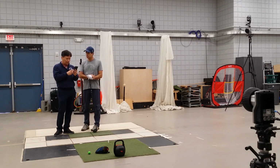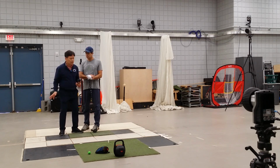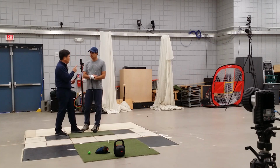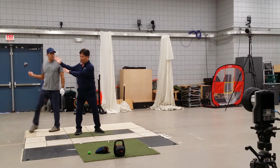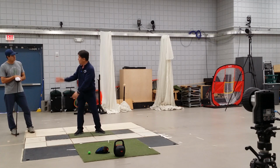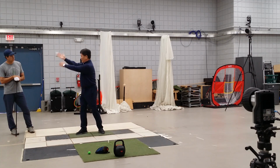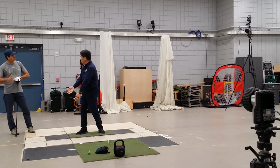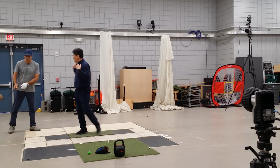And on the way down, if you look at this carefully, you tend to turn this way a bit early. So remember, on the way down, instead of bringing this and then opening the body this way, try to bring more this way. Just go up here, and then start the downswing with the back toward the target, and then bring your arms down while your shoulders are still closed. See how it goes.